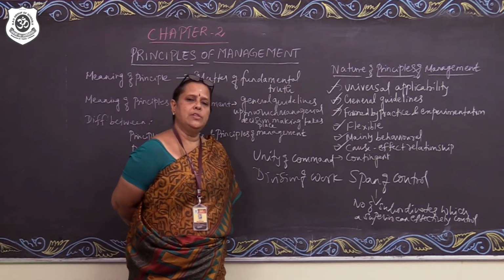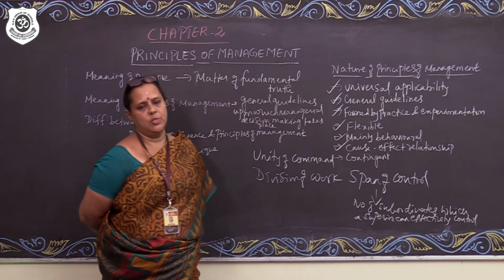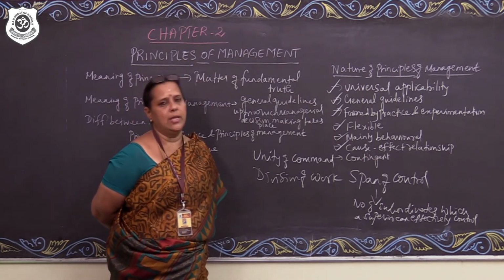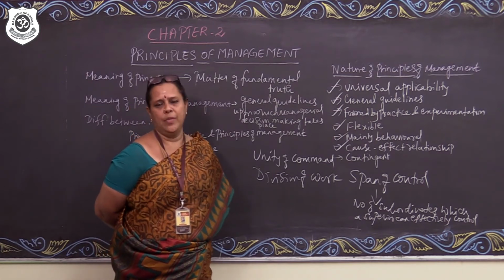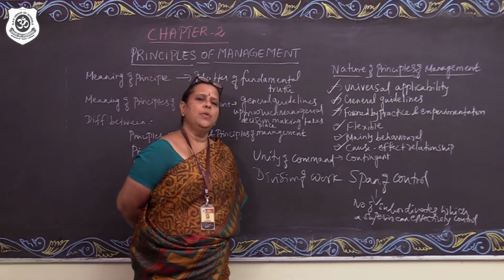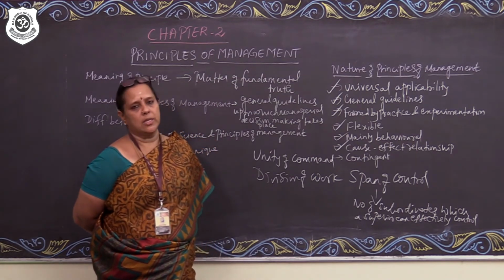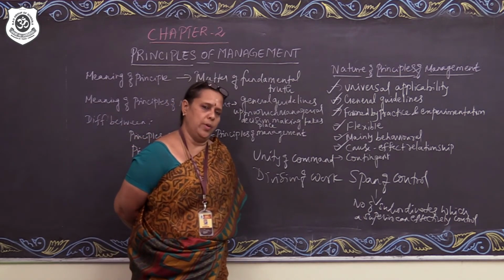Now, by observation and analysis, it is identified that at the lower level of management, a superior can control as many as 20 subordinates also, because the nature of work is very routine in nature. It is technical and it is going to be very much mechanical only. It doesn't involve much of thinking skills. Therefore, more number of subordinates can be controlled by a superior.